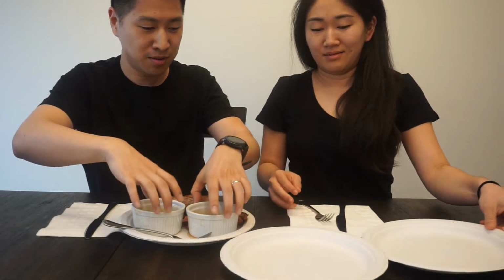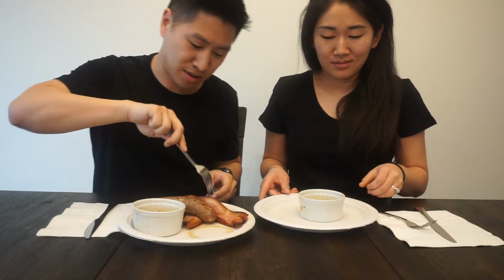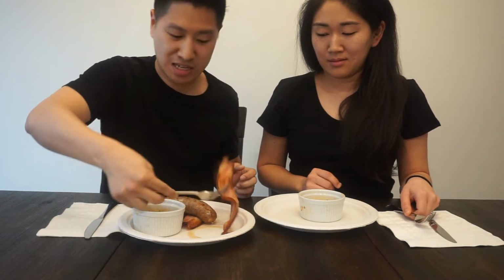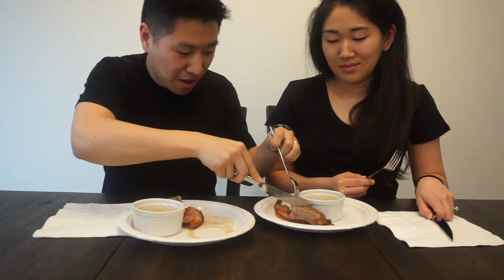Ramekin is hot. No, I purposely gave you two so we could hurry. And then here's the bacon. There you go. And then cut the sausage in half. Alright, what should we start with first? I don't know, but real quick before we do that, this is how the sausage looks.